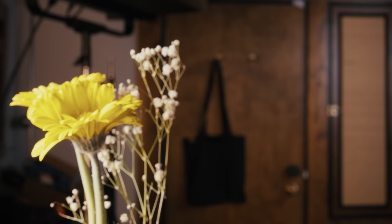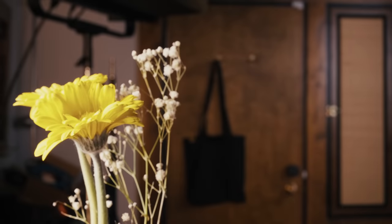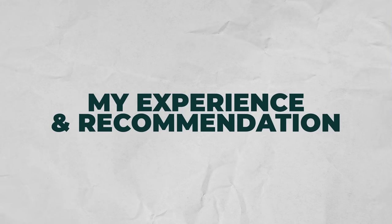All that nitpicking aside, the biggest issue with this lens that actually affected me in a practical way was the focus breathing. Similar to the f1.2 version, this lens has a pretty hefty focus breathing problem that can cause issues, especially for video shooters. Someday, this may be a non-issue when all Sony cameras have the lens breathing compensation built into them, but when shooting with my Alpha 1 or my FX3, I still have to deal with this, and it can be quite a bit of a bummer on an otherwise fantastic lens. So with all that said, let's talk about my experience with this lens and my recommendation for you if you're considering this as an option.